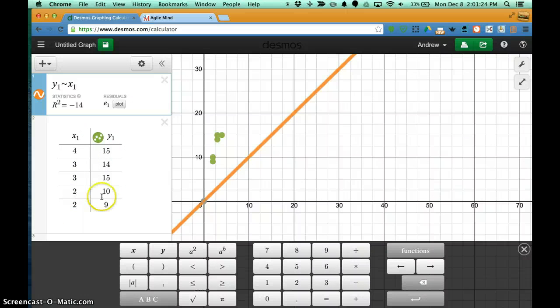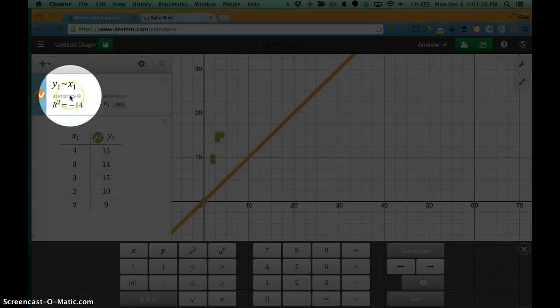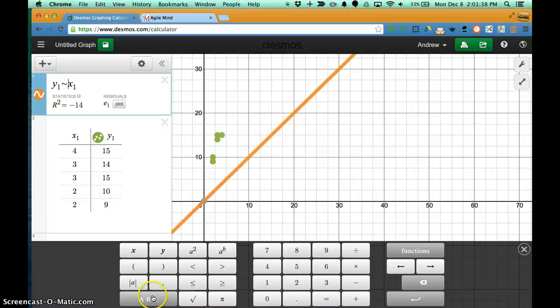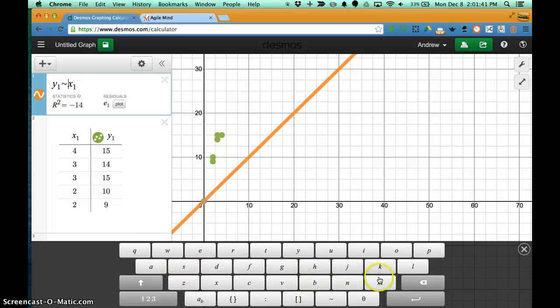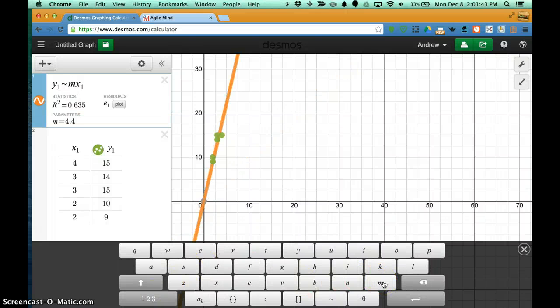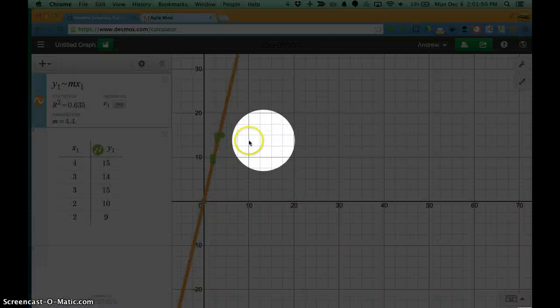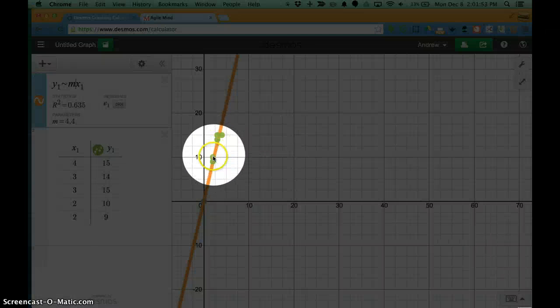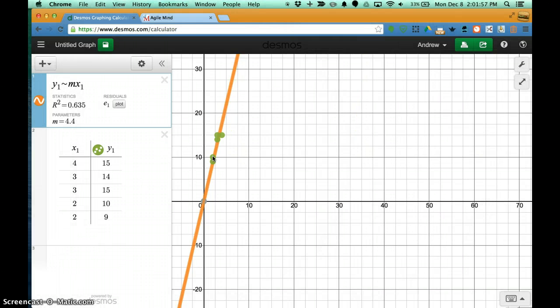But I've got to do one little trick. You'll notice this orange line arrived, but it's nowhere near those green dots. So put your cursor right in front of the x. I'm going to type one more letter, and I'm going to choose m. Whoa, magic powers of m. So now I look at that line and say, wow, it's actually pretty close to all those points. I like that. Okay, why is that important? Because it's the line of best fit.